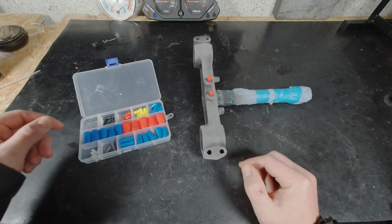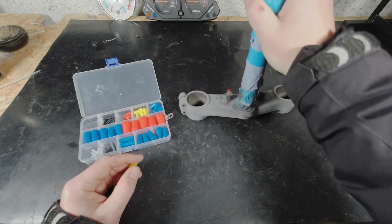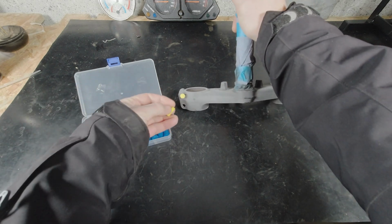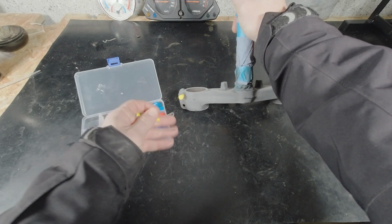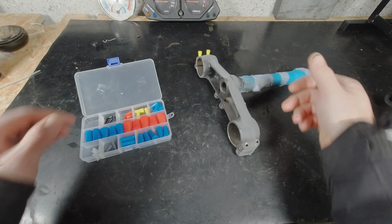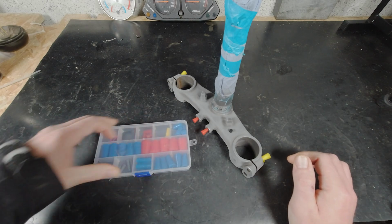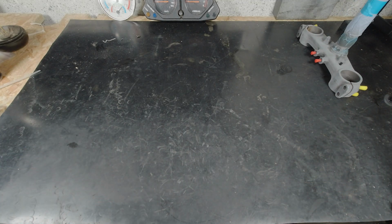I have to rub this whole thing with alcohol. Here, more holes. Like this. I am not sure if that's a good idea, but we will see. Looks good. Good enough for me. All right. That one gets rubbed down before we are painting.